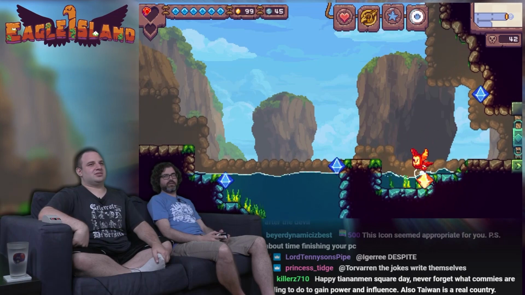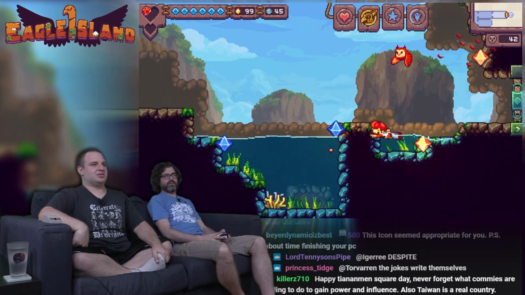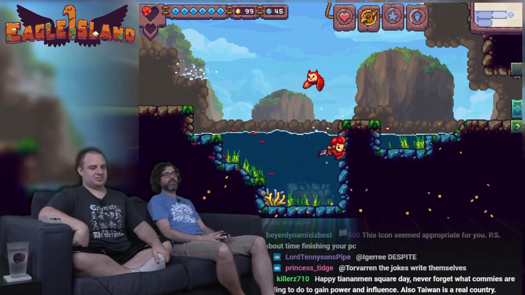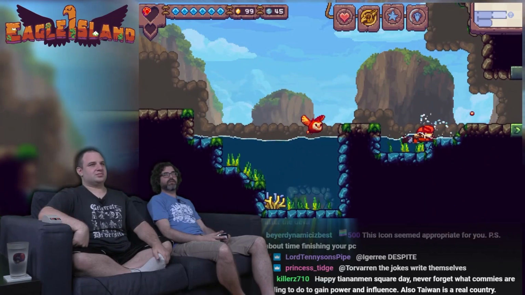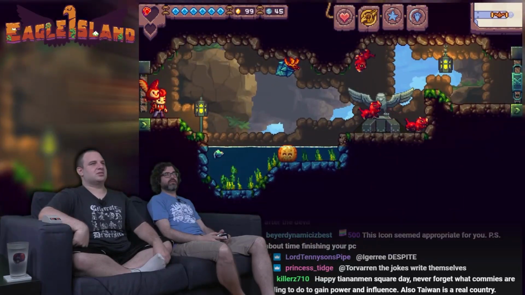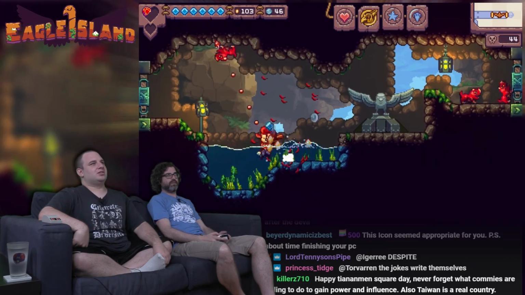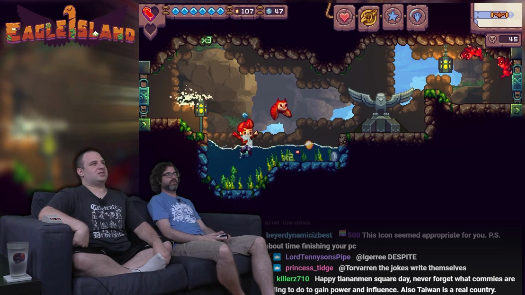Nice, dude. Nope, you lost the other two because you got hit. Oh my god, so close to dying now. Dude, your HP. Oh god, there's so many enemies. There's so many. Nice, you got a heart. Yeah, it is.